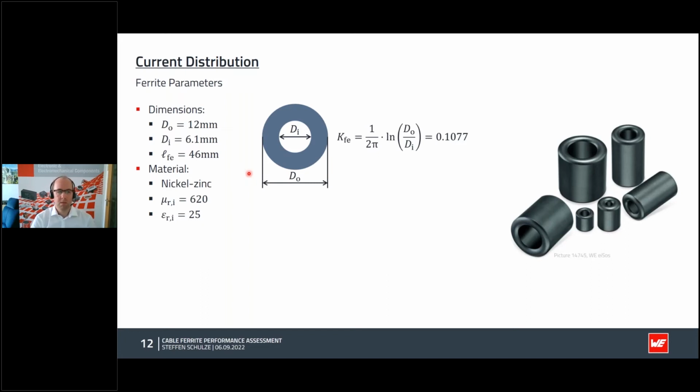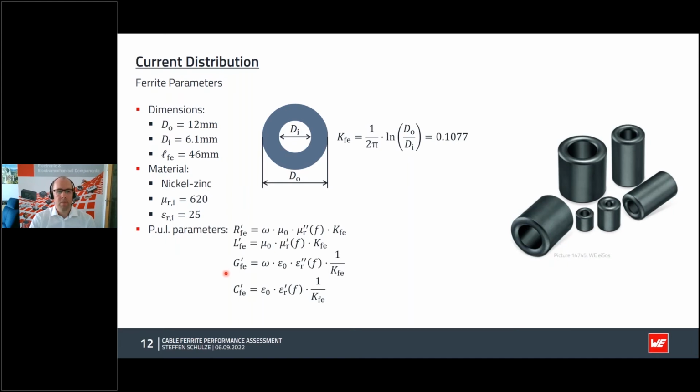Initial permittivity is only quite low, it's 25. But also the frequency-dependent behavior of the permeability and permittivity are taken into account, so also the dispersive effect is taken into account. So how can we calculate the per unit length ferrite parameters R, L, G, and C? This is shown here with these quite simple equations. Here we find the imaginary and the real part of the permeability and the same for the permittivity, which are taken into account separately. And of course, the frequency is also hidden here inside the angular frequency omega.